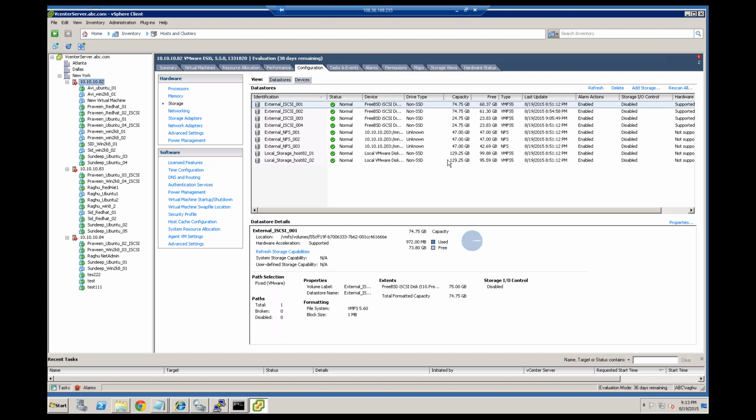But vMotion is a capability that was there even from 2002. And that is why this company has moved forward, and that is why this technology has moved forward. If you see cloud and automation and all, in the backend vMotion is one of the major components of it. If vMotion was not possible, I don't think this technology would have ever reached where we are today. So it's a great feature. You will be amazed to see how it works and how it is set up. That is what we're going to explore today.